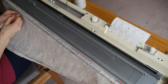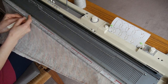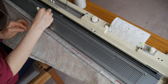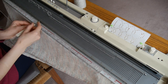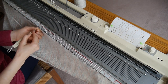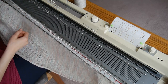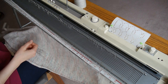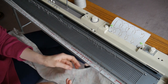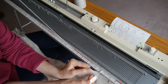The only thing we have to do now is to cast off the edge. Oh my god, imagine if we could actually cast off that fast. Finishing casting off the first half, don't break the yarn, instead transfer the stitch on the other side of the machine. This way we will just have less ends to tie in the end.